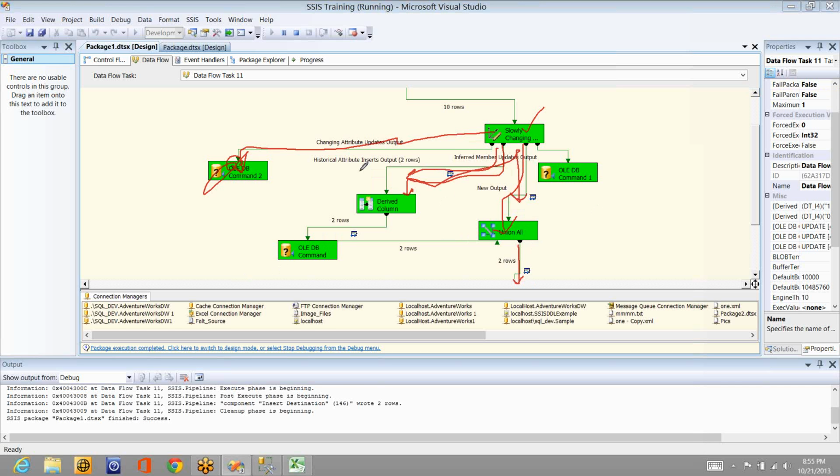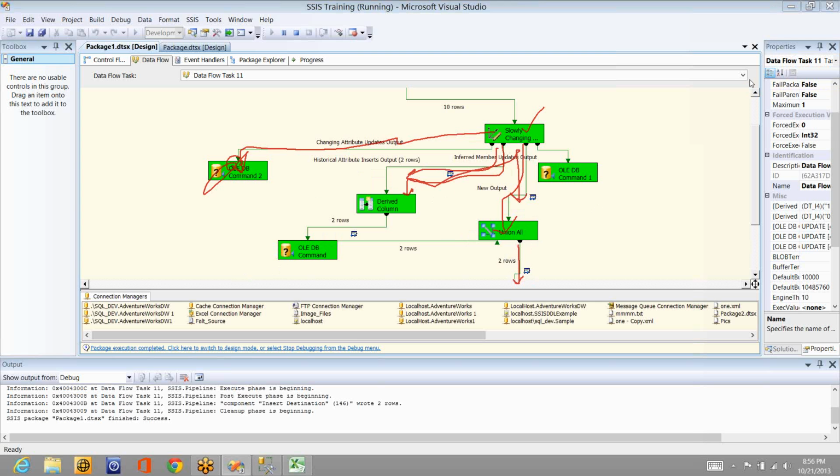The values here, if you see the query, the OLEDB command, it will take only the changing attribute, the historical attribute, let's say city in our case, update so and so table, destination table where city is equal to so and so coming from so and so or something like that. Sorry, it won't set anything. It will set only the current key column, right? So it will change it and the values will be sent here and it will be updated. So this is how it will handle SCD type 2 using one key column.